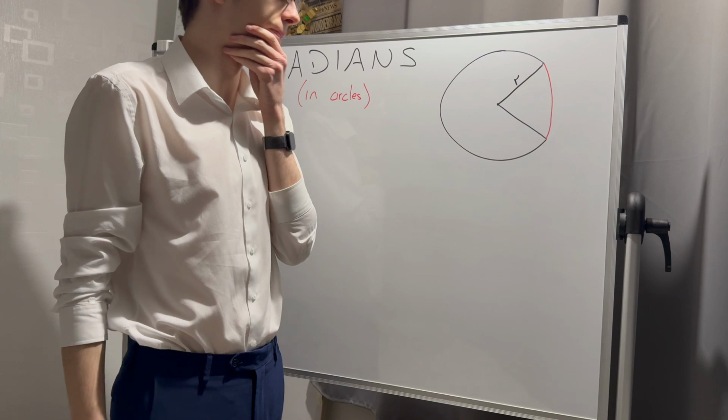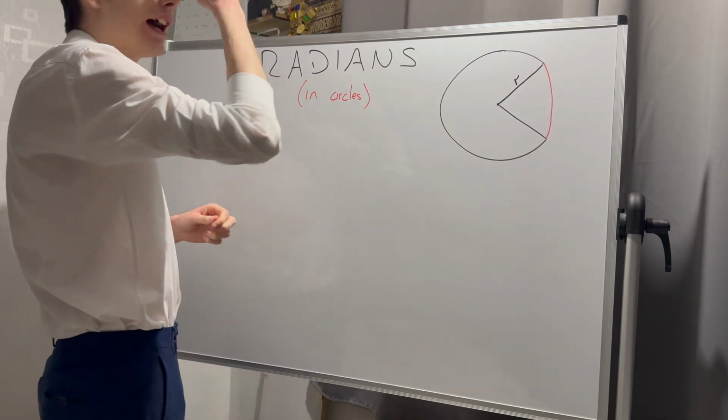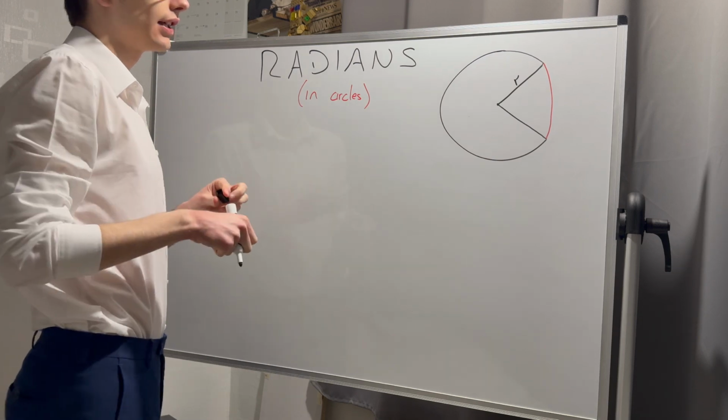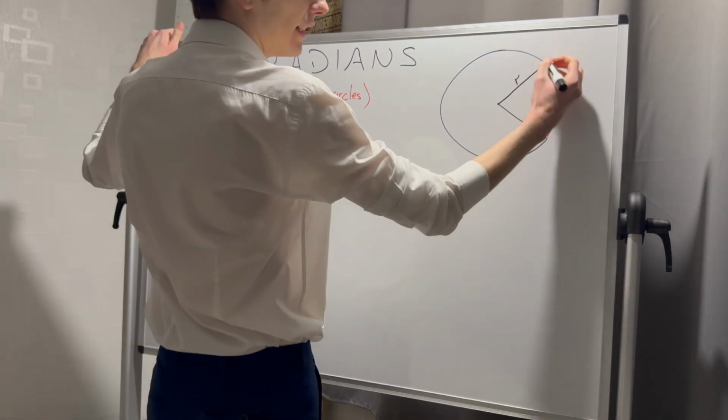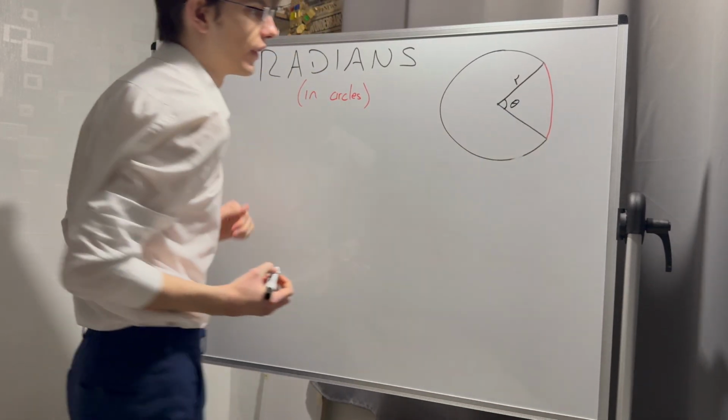So over here, I've got a very poorly drawn circle that took me far too long, well, longer than I'd like to admit, to draw. I'm very happy about it, but imagine that's a perfect circle. And my goal is to find the length of this arc, so this red section here. And I've got my angle theta.